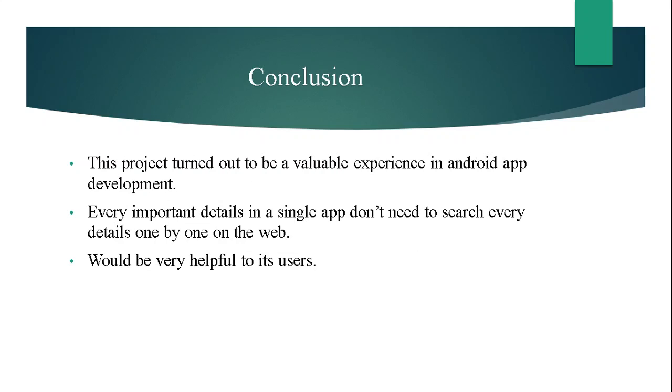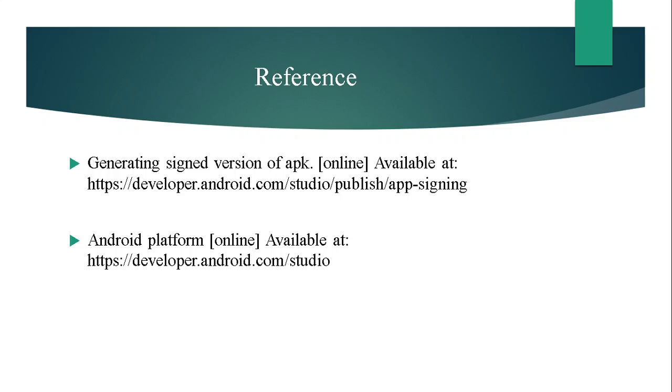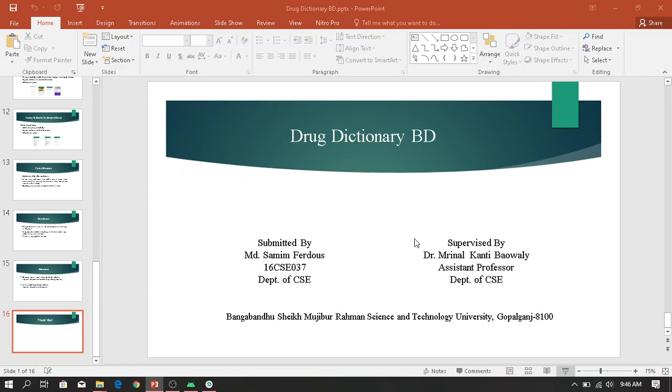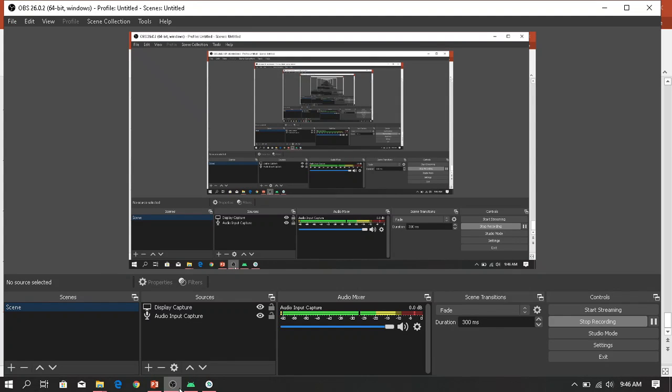Conclusion: this project turned out to be a valuable experience in Android development. Every important detail anyone requires is in a single app. No need to search every detail one by one on the web. And lastly, it would be very useful for its users. These are the references I used in project. That's the end of my slide, and now I'd like to show my project on Android Studio.